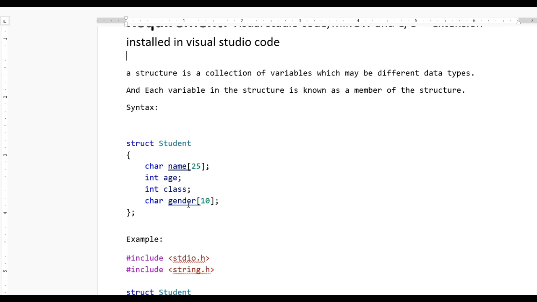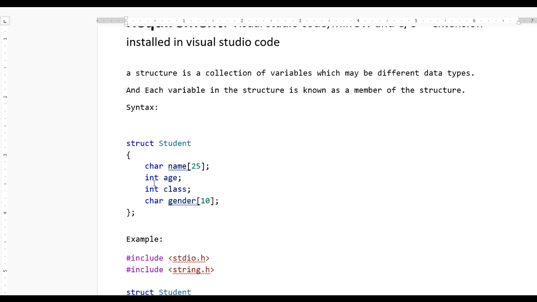So here you can see different data types combined into a single name, student, which has its properties. To define the structure we write struct. It combines multiple data types into a single name.